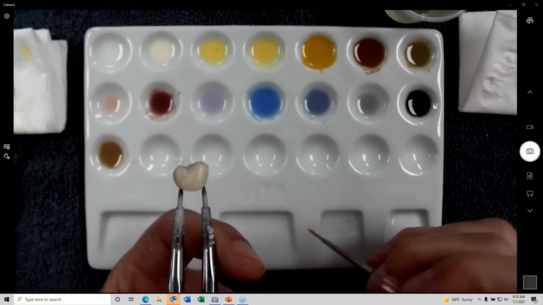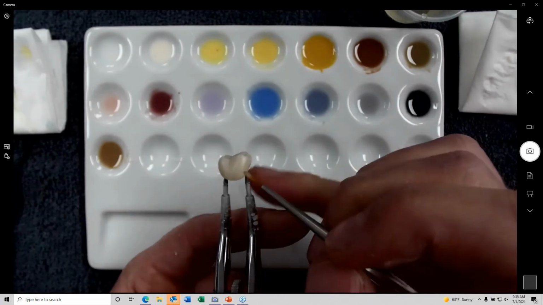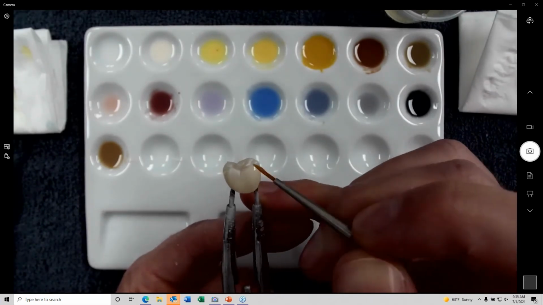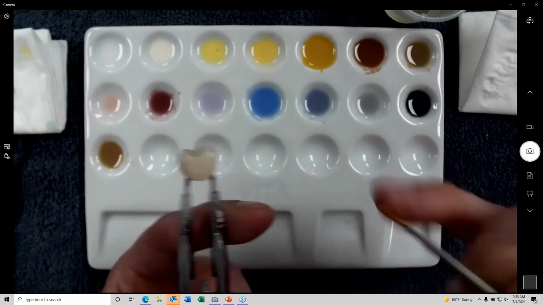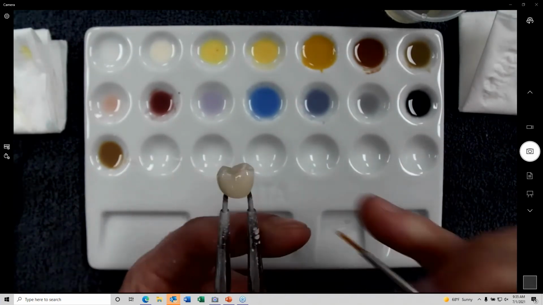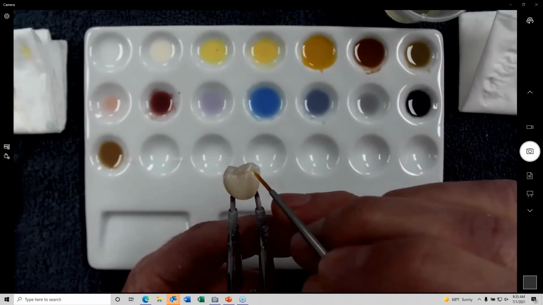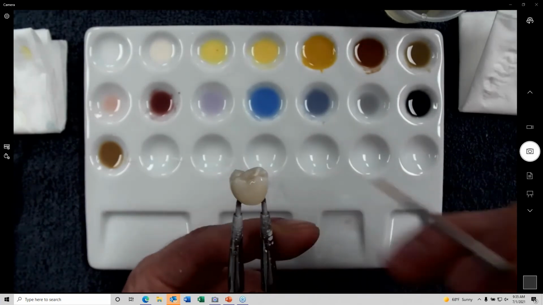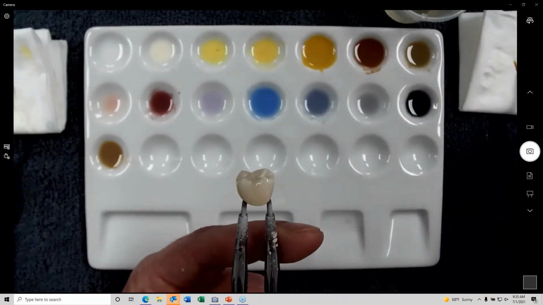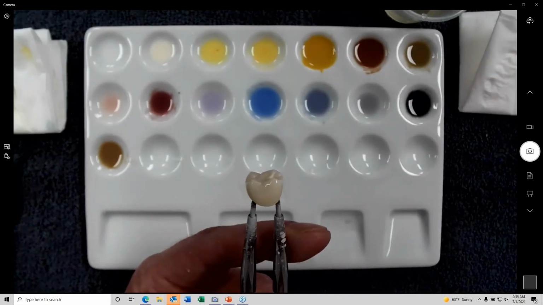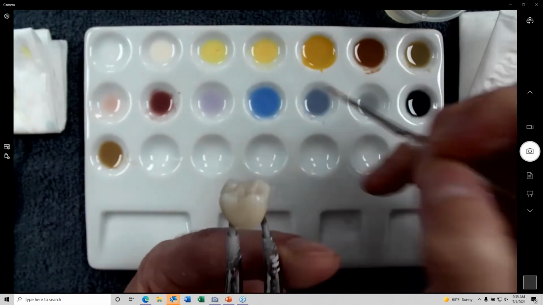We can dial it in precisely, give it that nice finish, and then with our fluoro glaze, we make sure and give it that nice fluorescence so it looks as natural as we can get it to look. Of course, this is zirconia, so there's only so lifelike we can make it. It's never going to look as good as feldspathic or even lithium disilicate, simply because it is so dense.